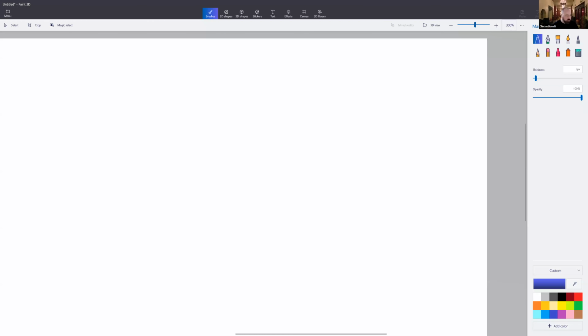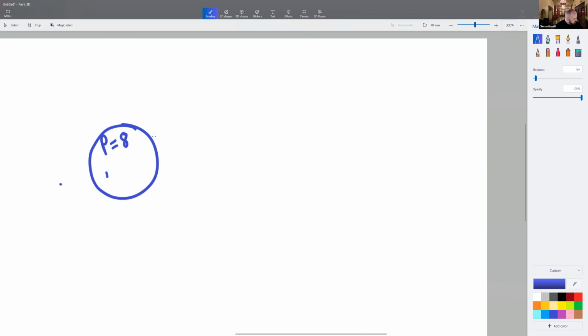But here on your screen is my paint program, and I'm going to first draw oxygen. This might be a repeat for a lot of you who were in class, but oxygen has 8 protons in its nucleus. Happens to have 8 neutrons as well, but that's not important for our purposes on this assignment.